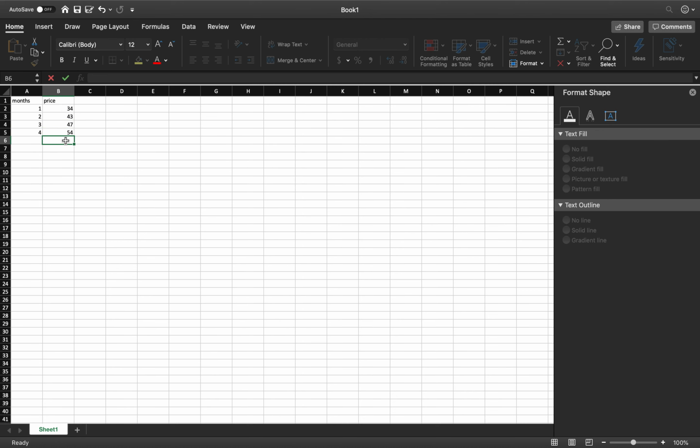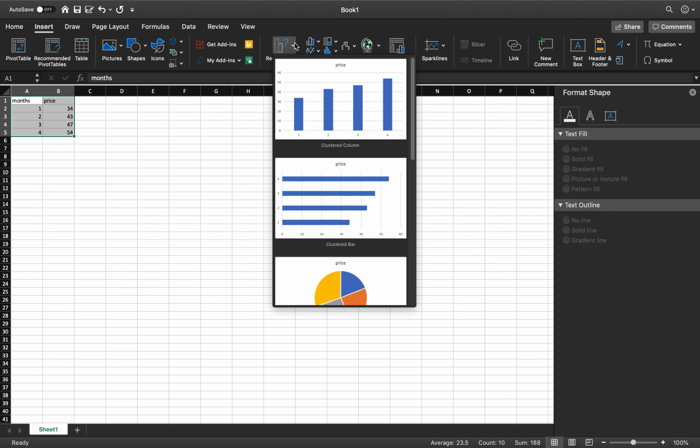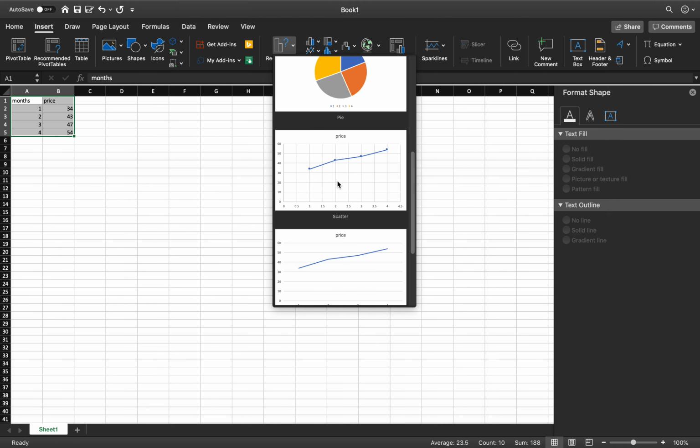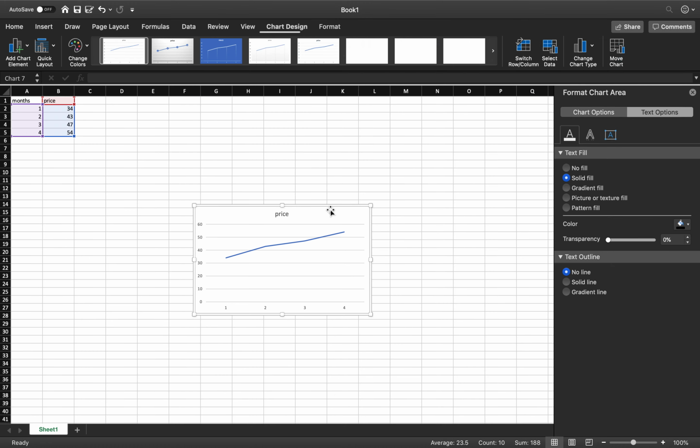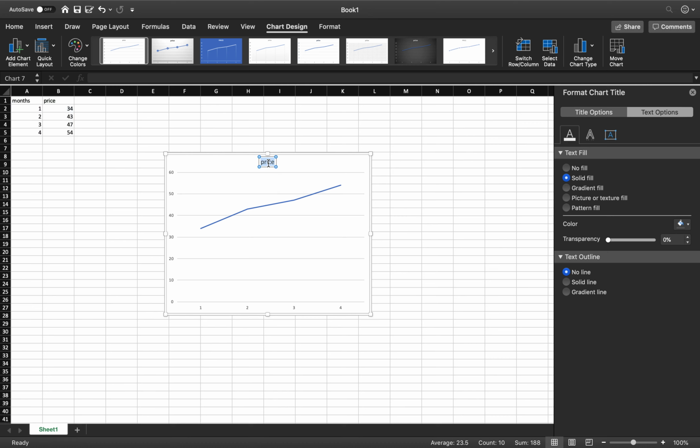So again, we've inputted the data, we highlight it, and we navigate over to our recommended charts to see a line graph should come up. Yep, see? So it's right here. It's in our line graph over here. We can extend this, and then first thing I do is change this again. Let's say price of stock Y over 4 months.